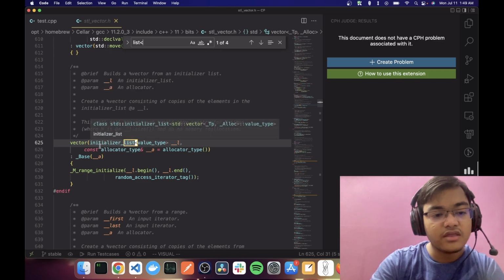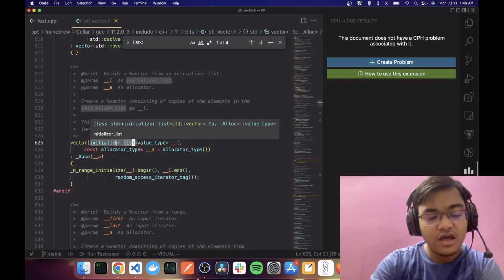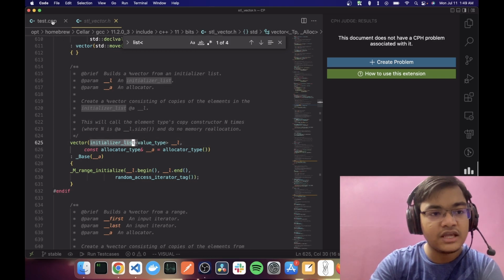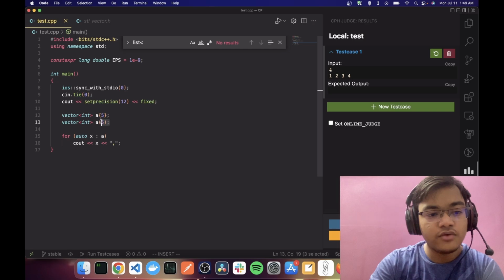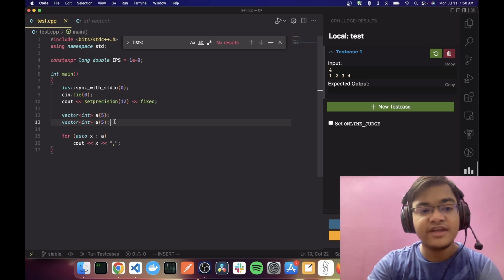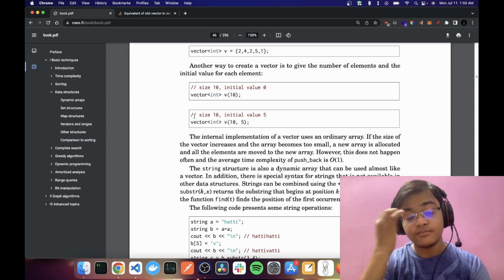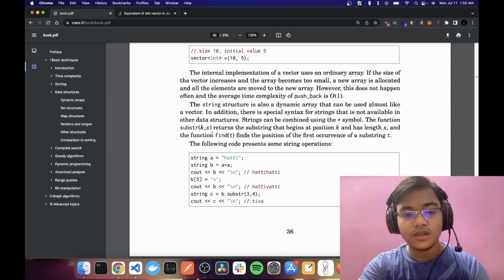Yes, so as you can see, it has a constructor with initializer list as well. So this gets prioritized over the normal constructor that we use. So here we are passing 5 in the constructor. Here we are passing an initializer list with 5 in the constructor. So that is why we get different behavior. So yeah, that's something I wanted to show.